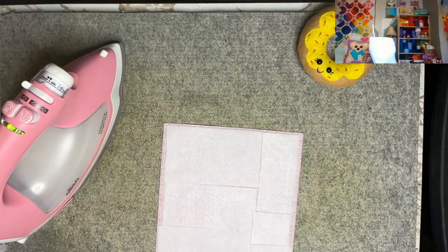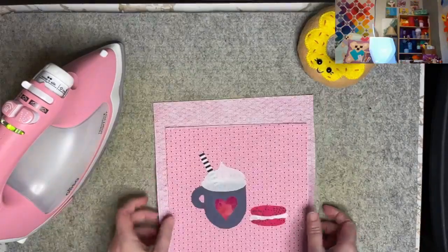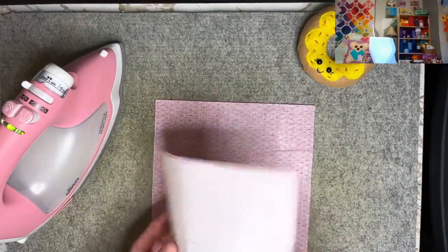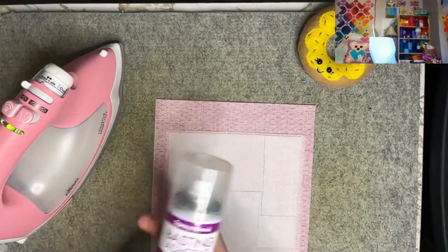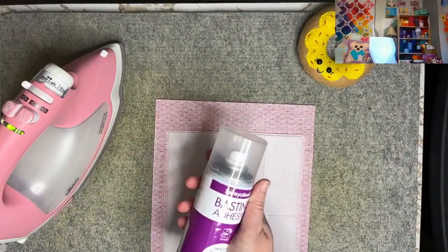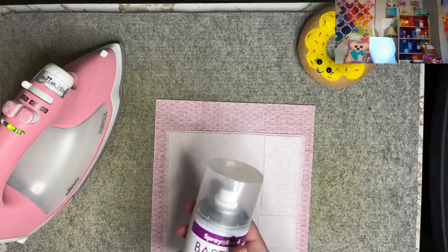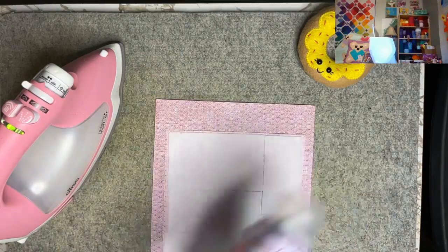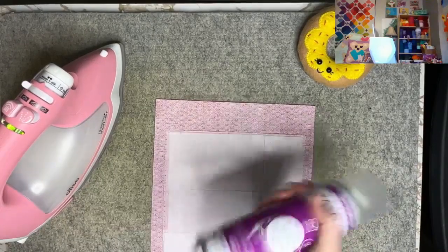And once again, I'm using fabric from the same line, and I made it, of course, much bigger. And to baste that, we're actually going to use another product, basting adhesive. This is amazing. I always used to pin baste. No more will I ever pin baste. This stuff is amazing. So we're going to use this on here. This is amazing for big quilts, too.